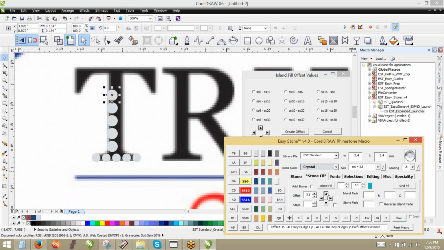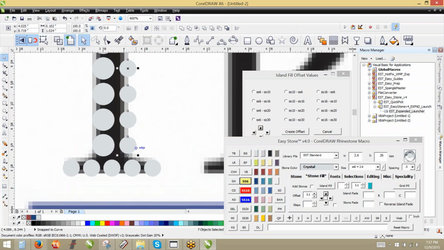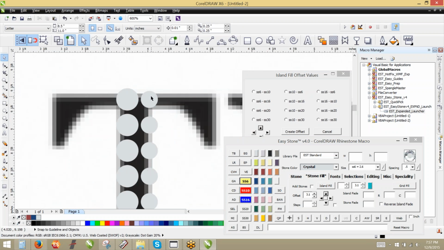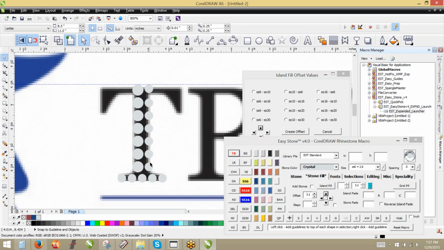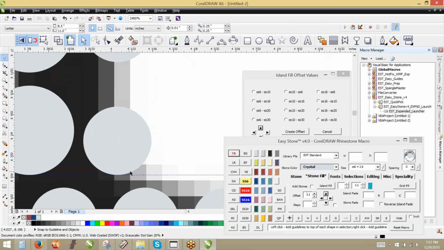So let's do that. And then what I'd like to try is to use a set of 6s next to this column of 10s. So we'll copy it over and use 6s. And then what we'll do here is I'll put this right to the top. So if we add a guideline there, you see how those two line up perfectly to the top. And then down here, I'm going to line these up to the bottom. So I select my small one, and then what I want to match it to. I want to match it to the big one and hit B for bottom. And now, of course, you can see that the guideline lines those up perfectly at the bottom.